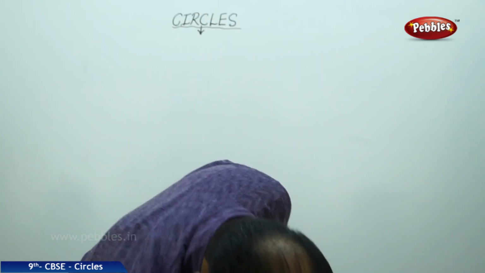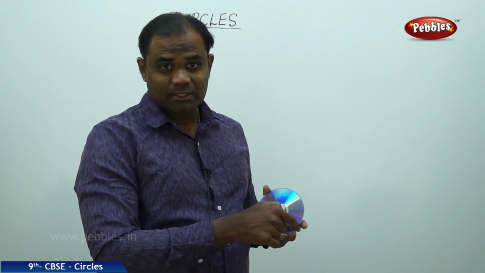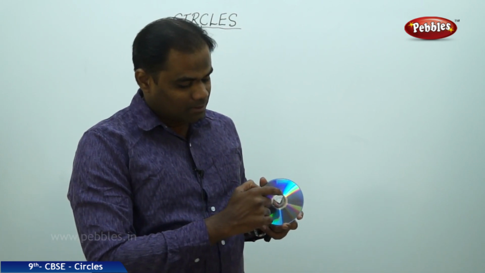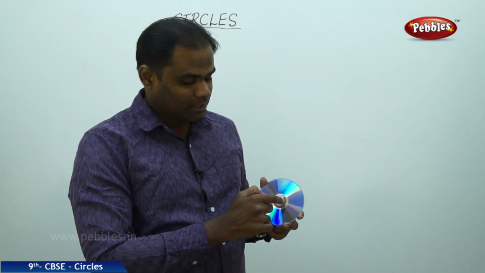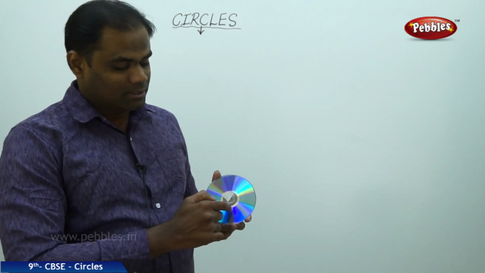Similarly, I have a disc which has many different circles, as can be identified. One of them is the outer circle, because it is circular in shape. The other circle is the rim out here, and there is one more inner circle. So these are the different sizes of circles identified in the disc: the bigger circle, the next bigger circle, and the smaller circle. So circles can be of different sizes, but anything which has the shape of being round is called a circle.